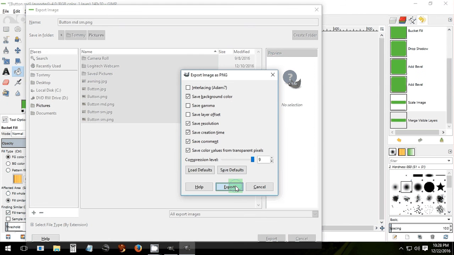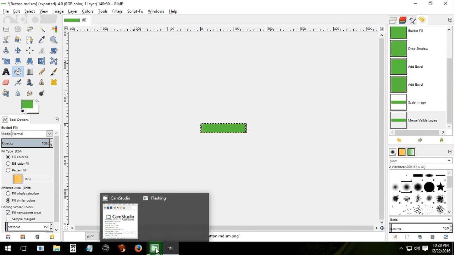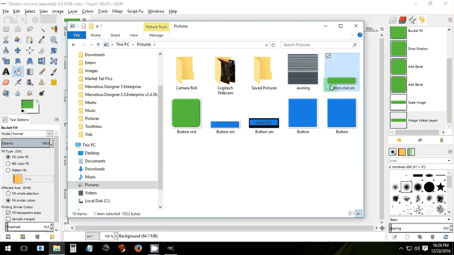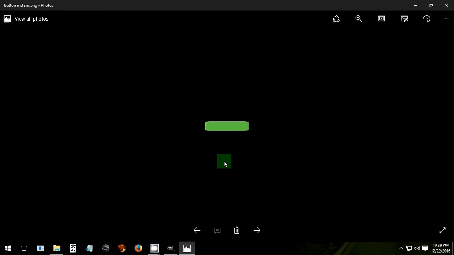Sometimes you have to click that export twice. Sometimes it doesn't take the first time you click it. And if we open that up, you can see that looks really nice. And once you see the drop shadow, looks even better.